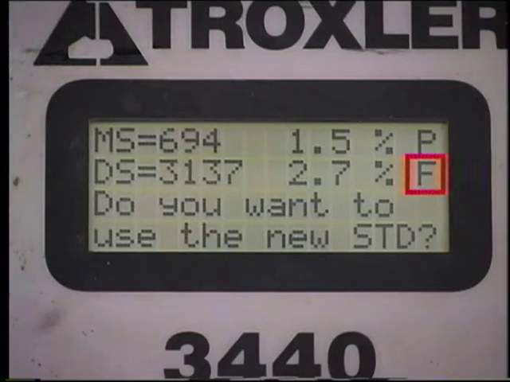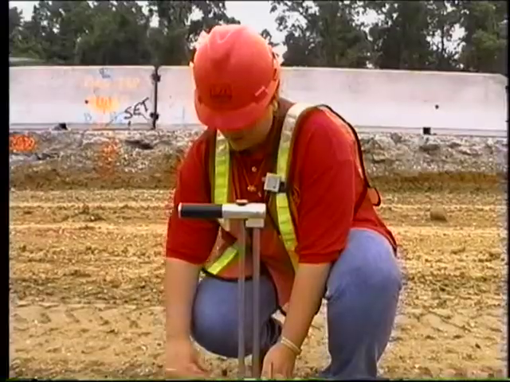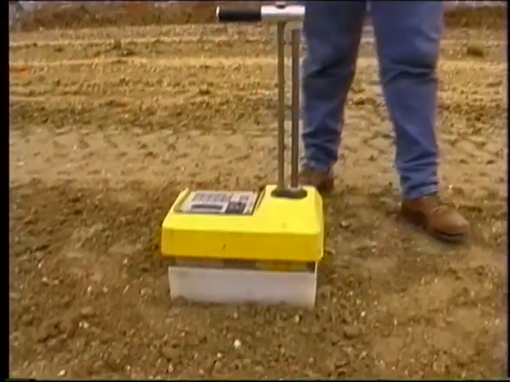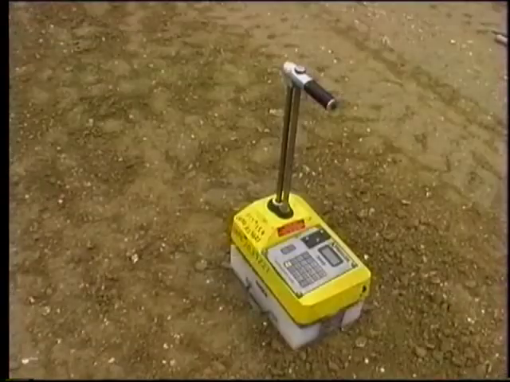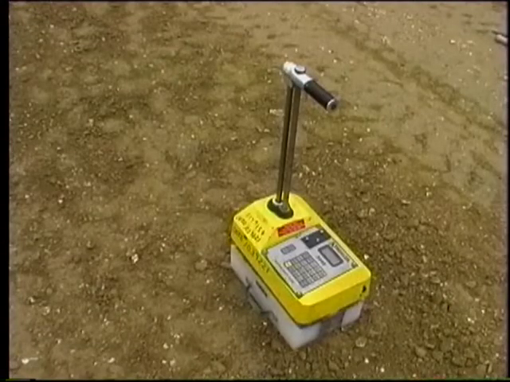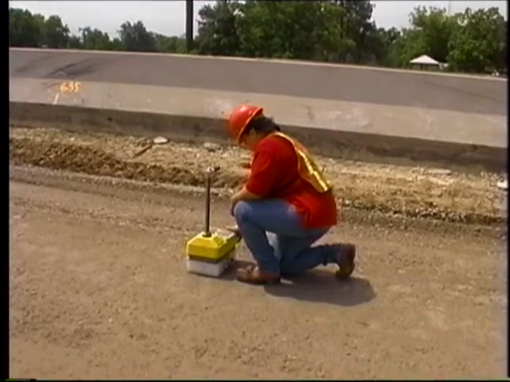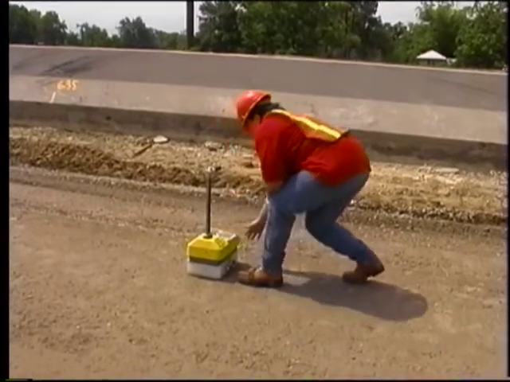If an F, which stands for fail, is obtained, you'll have to correct the problem if you can. Take a look around. Are there any other nuclear devices nearby? Is the device seated correctly on the reference block? Are the device base and reference block top both clean? Is the reference block on a recommended surface? Is the reference block the correct one for that particular device?